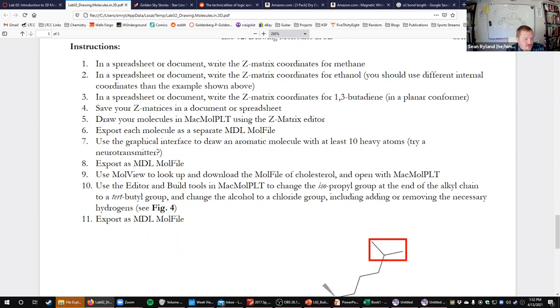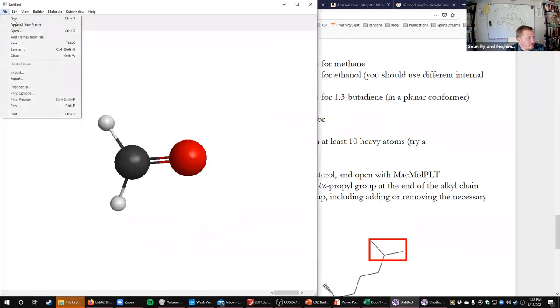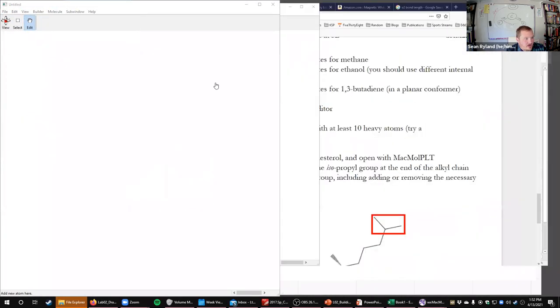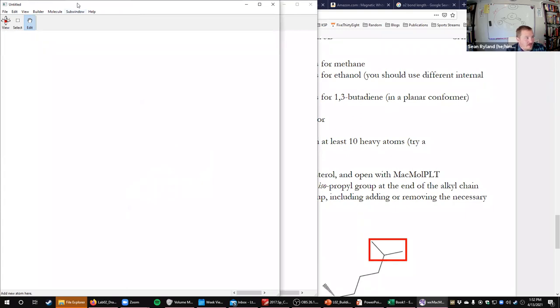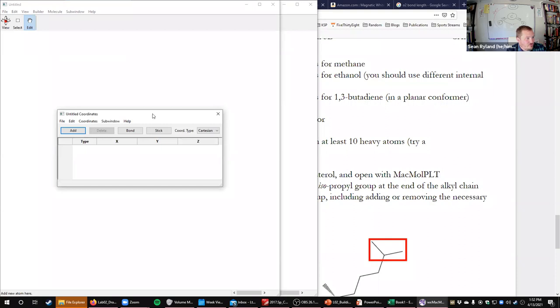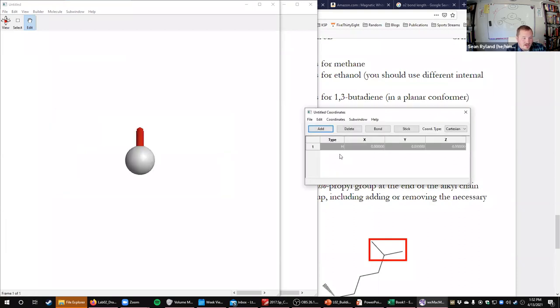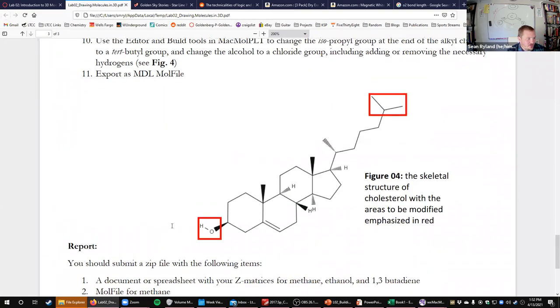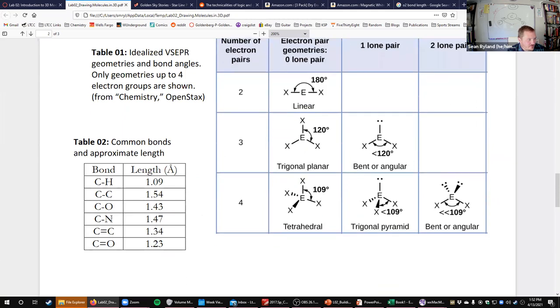So for instance, I'm not going to do methane because that's part of your assignment, but if I wanted to do, say, ammonia, NH3, start by doing nitrogen. See if it'll actually work this time. It should. And then we could check, okay, nitrogen to hydrogen. Of course, it's not listed. Let's call it 1.09, the same.